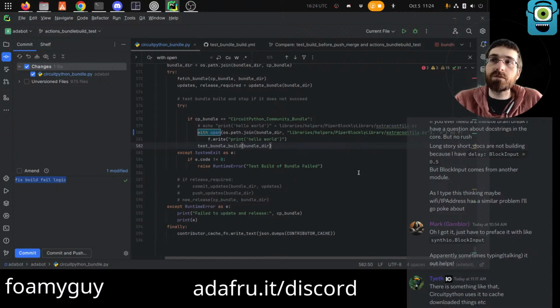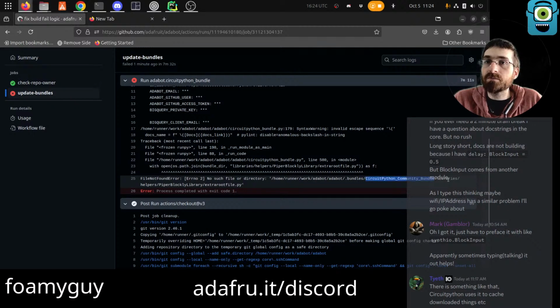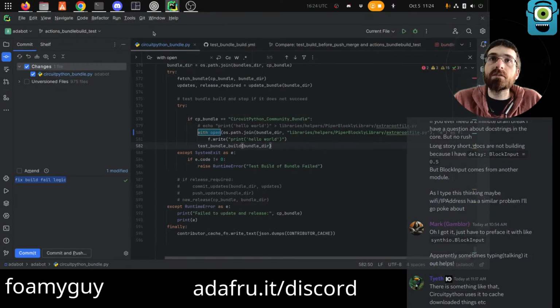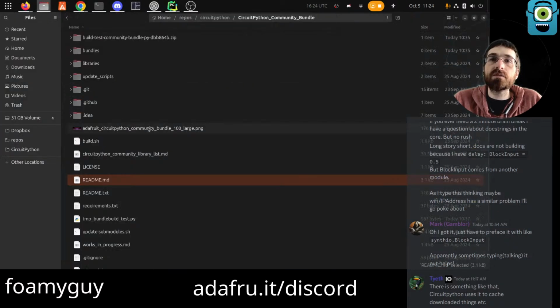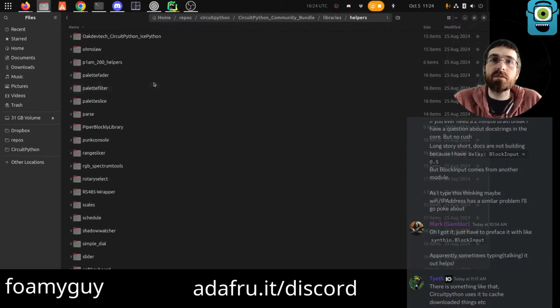Maybe let's take a closer look also while we're here. We're going to join. So the join worked though, right? The join said bundles, community bundle, libraries, helpers, Piper, Blockly, which is correct. Community bundle, libraries, helpers, Piper.